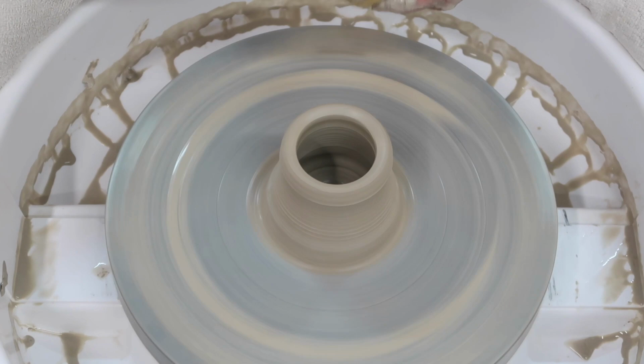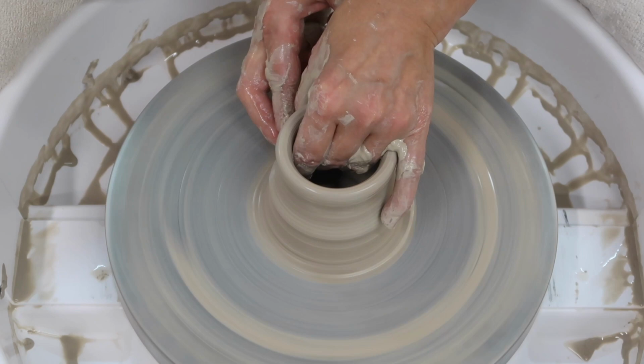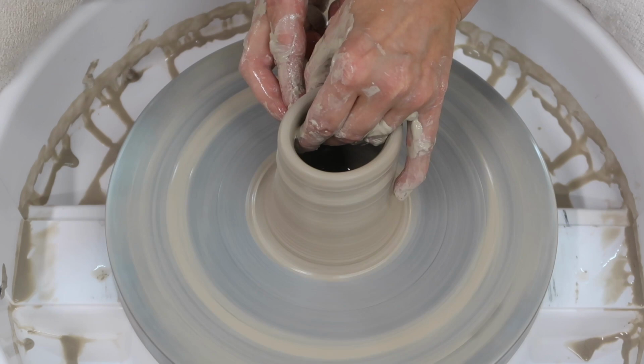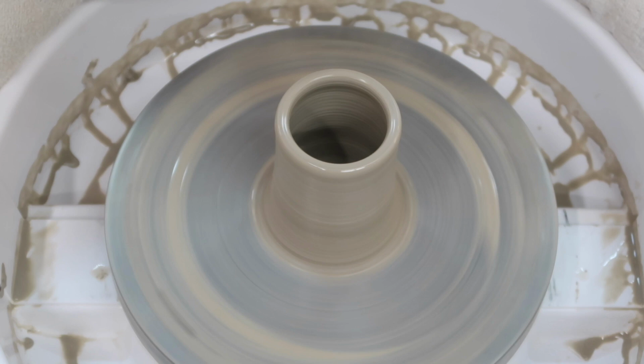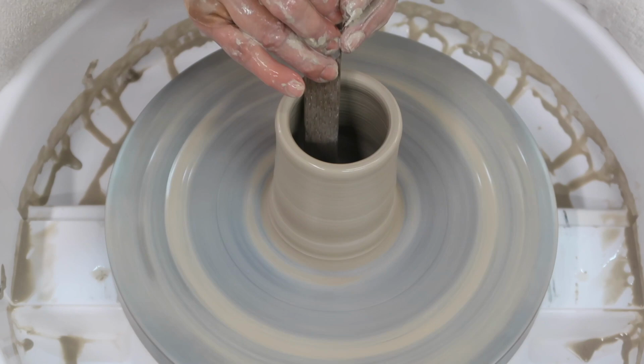A little more water. And again, press out, wait, 1, 2, 3, and up, and up, and up, and up, and up. And the goal is to make this even and straight on both sides so that we can form this into a mug or pitcher or whatever it is that we're making.